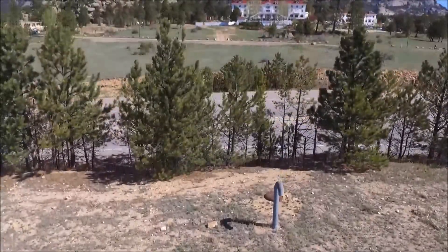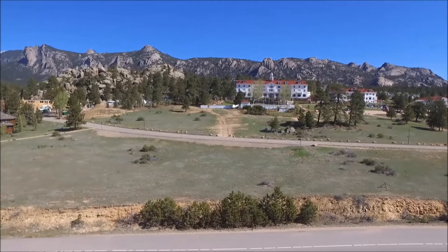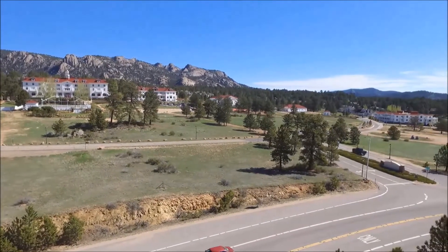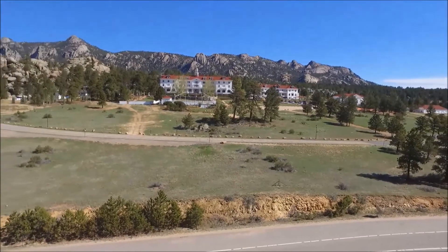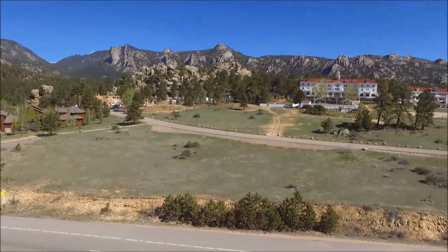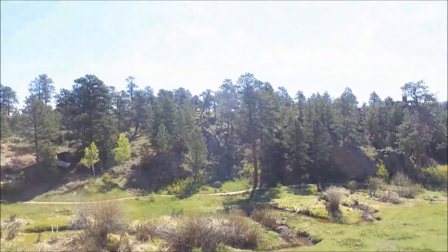This next clip — you're going to see the Shining Hotel, or the Stanley. Unfortunately, I tried to get permission from the hotel to fly over it — I wanted to really spotlight it for you guys — but they wouldn't allow it. So I had to go to a public area instead of their private property and do just a real quick flight up and down. In the background you can see a mountain that looks like two little humps — that's Twin Owls Peak. That's just the Stanley Hotel there in the background. Beautiful hotel. I wish I could have gotten closer. I think they just need a little bit of learning about drones and drone photography, because they just didn't seem very friendly. The town was fine with it — it was just the hotel for some strange reason.